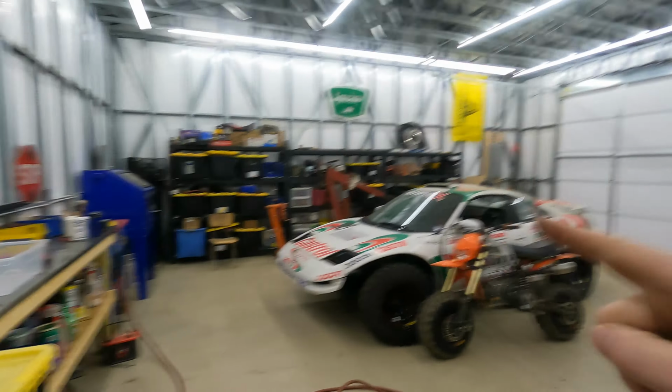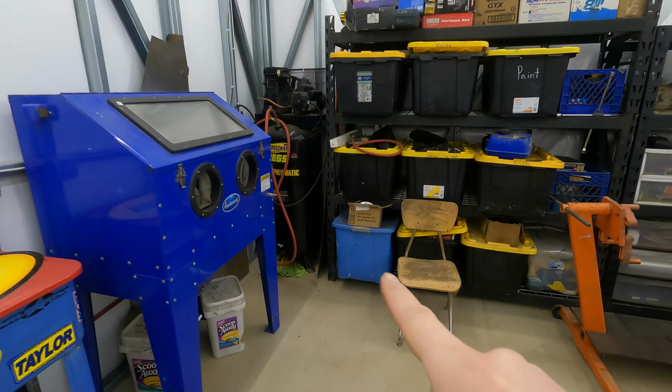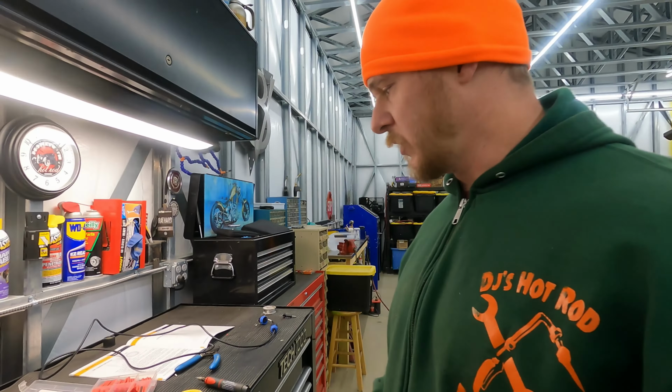All right, so next, another day in here, and I'm still working on getting everything going. I got my air compressor hooked up over here. It's not bolted down, but it's hooked up. And then I got the line running over here to the regulator and filters. So we got all that. And we got a line that's, you know, temporary. So we got our air. We got our air problem solved.